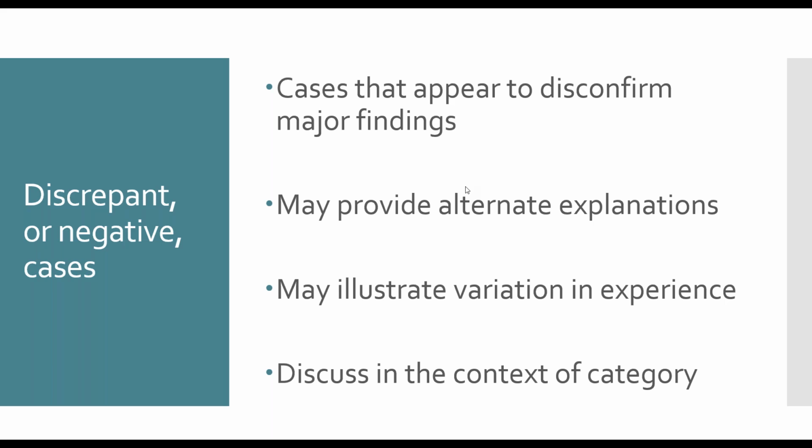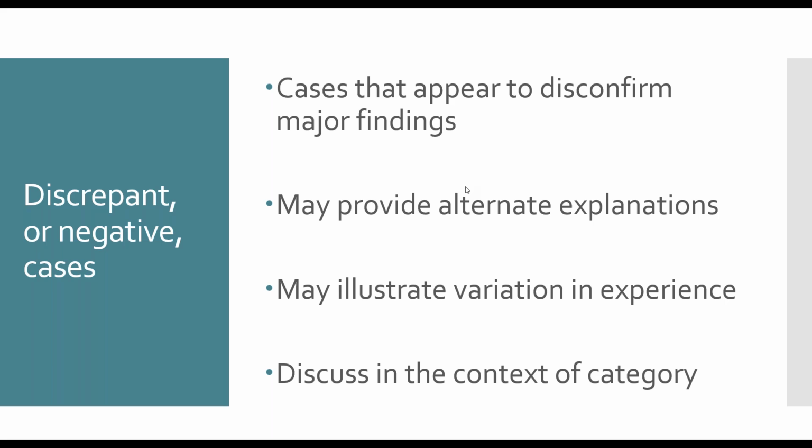Certainly in most qualitative designs, we're looking at some level of patterning and convergence around topics, around ideas, categories, but this isn't always the case. We know that people experience situations very differently. So it might illustrate that variation. And so it's a good idea then to discuss these instances in the context of the category or the theme.